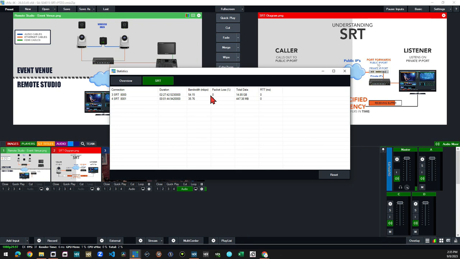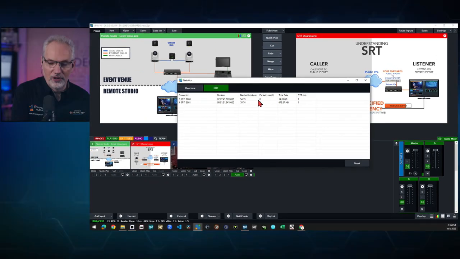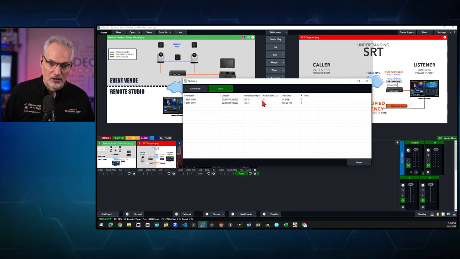So the way to think about bandwidth in this case is that you have some sort of encoding codec that you're using. So in our case, we're using, I think, H.264 and H.265. Those are the two that we're using. And you can set a bit rate inside your encoder to say, this is what I want you to encode to, this bit rate. And that's what gets reflected here. That's all set up in the camera. We'll go into that specifically, but this gives you a sense of throughput.